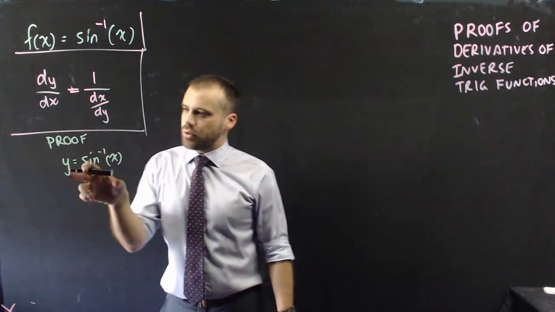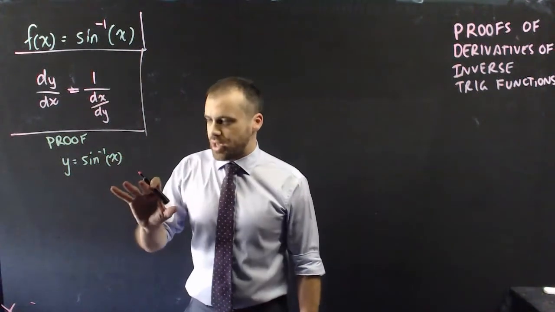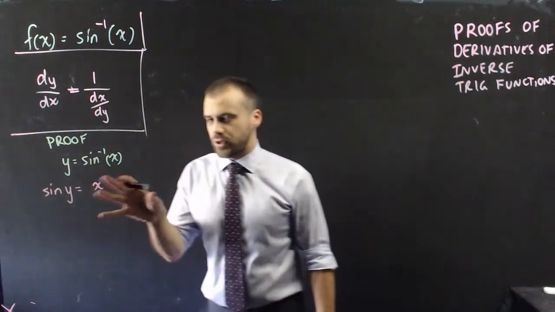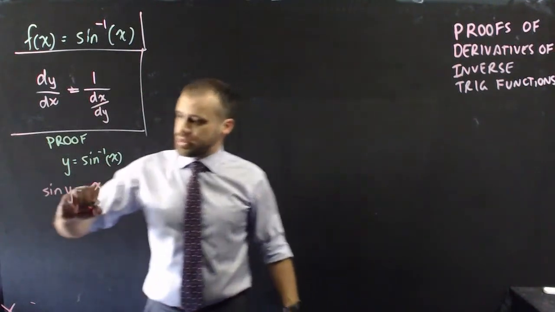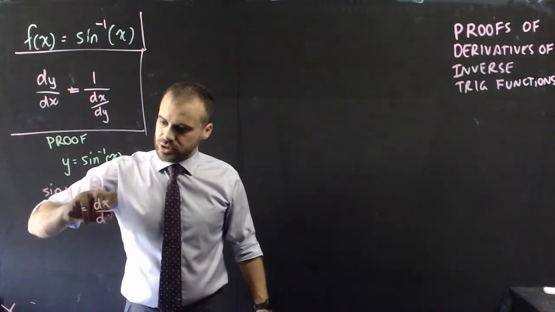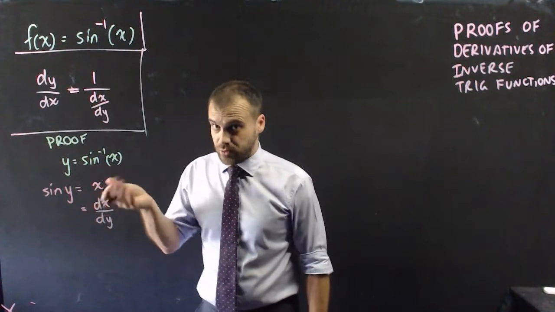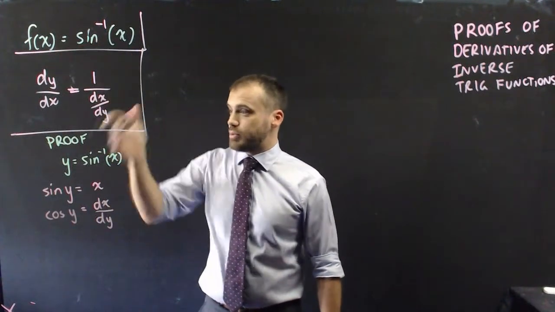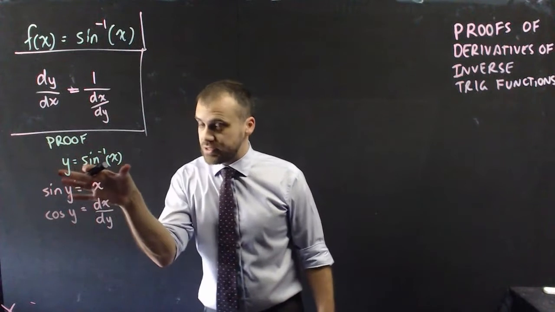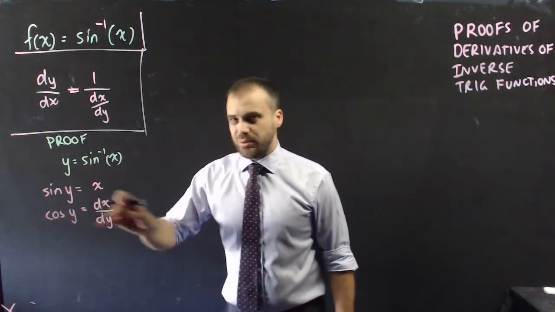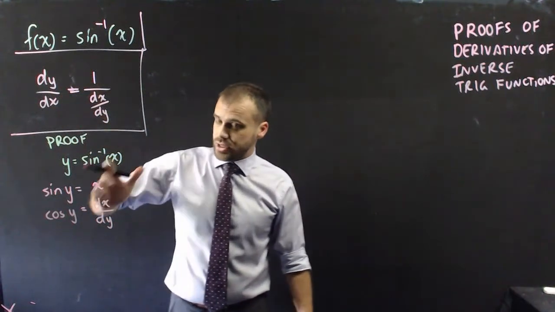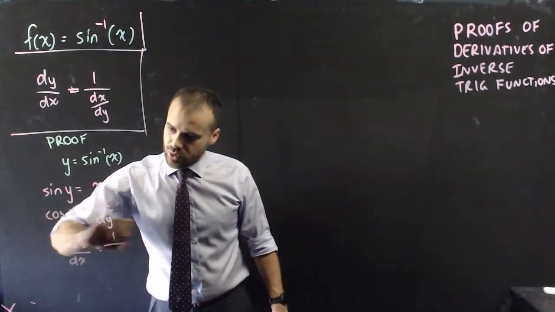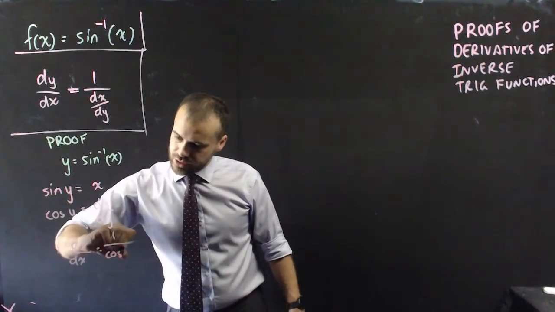We're going to use this fact. If y equals inverse sine x, that means that x equals sine y. So that's easy so far. We can say that the derivative of x with respect to y is equal to whatever the derivative of sine y is, which is cos y. Now we're trying to find the derivative of y with respect to x. So far we've derived the other function and come up with cos y. Using our little fact, if we know dx/dy, we can say therefore the derivative of y with respect to x is equal to 1 over cos y.